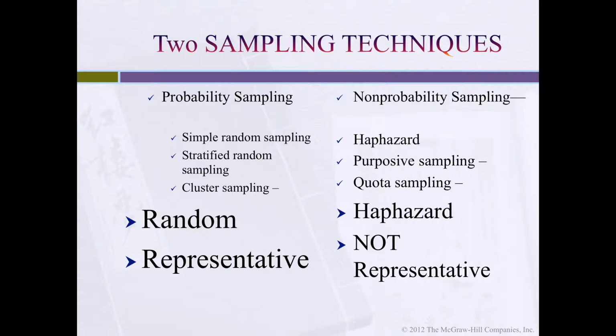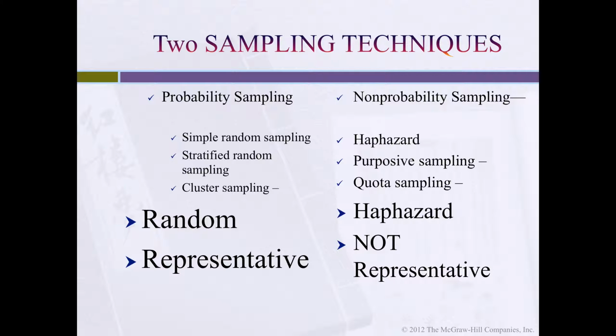There are two basic sampling techniques. One we call probability sampling, another we call non-probability sampling. The biggest difference and the most important difference between these two is that for probability sampling, the keyword is random. For non-probability sampling, the keyword is haphazard or convenient. Random is a very familiar word to many of us, so I want to explain a little bit about haphazard. Basically, it means you use a convenient sample.